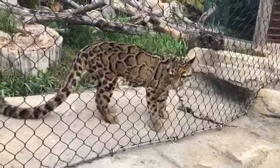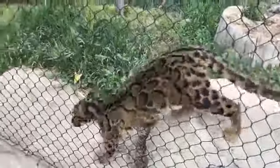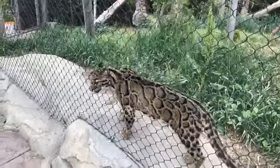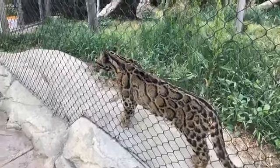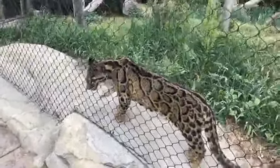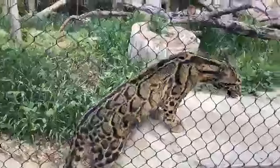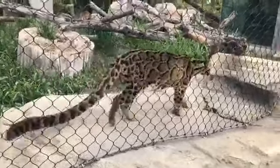What's really cool is they're found in mostly tropical rainforest areas, but they're also found in the foothills of the Himalayas. So you might find Taji or his counterpart out in Nepal up to 9,000 feet in elevation in the wild. Really fascinating. But they live mostly in the trees. They live mostly in the forested areas where there's lots of thick vegetation where they can hide, and they're very, very secretive. They're very quiet, so they want to avoid large other cats like leopards or tigers, but they also want to be very quiet and sneaky for when they're trying to catch their food.